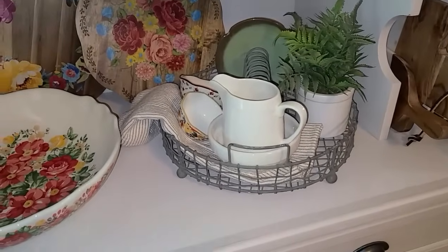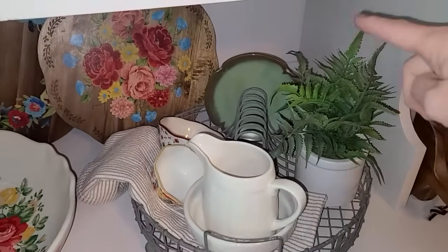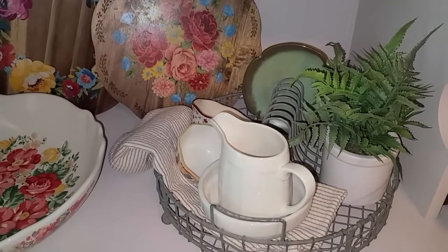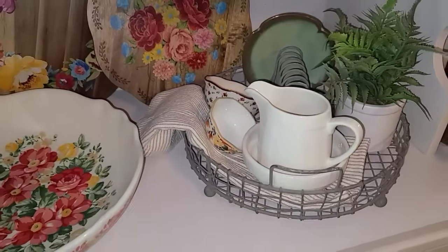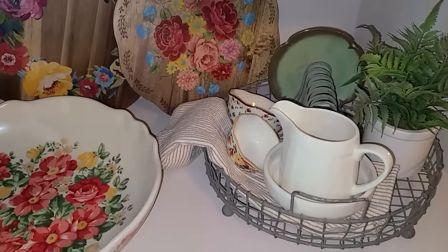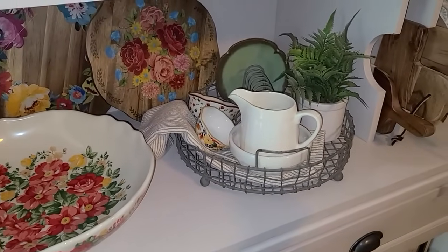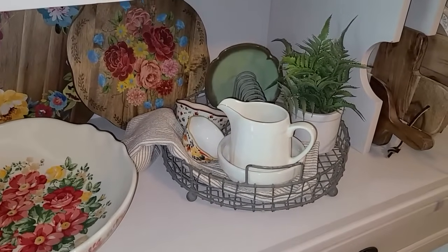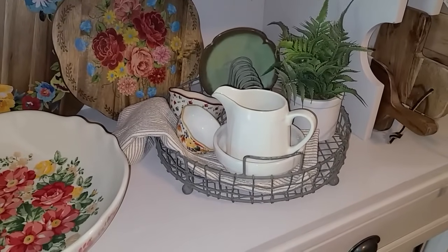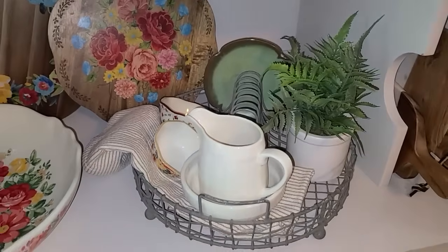Okay, I'm just kind of playing around in this area. I'm not real sure what I want to do here. I know I want to display my new little vintage green plate, and that looks perfect there. But I'm not real sure what else I want to display here. I like putting the towel here to cozy it up a little bit, but I think my towel maybe needs to be going out this direction. I think you guys like it when I show you my trial and error of how I put together my vignettes. So hopefully you like this part, but let me just play around with it just a little bit more.